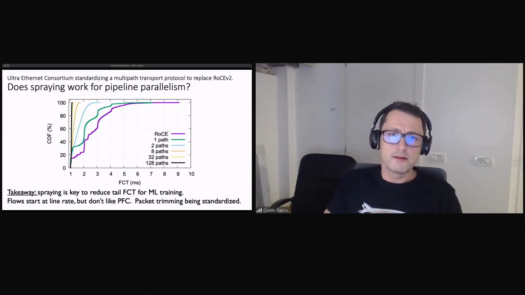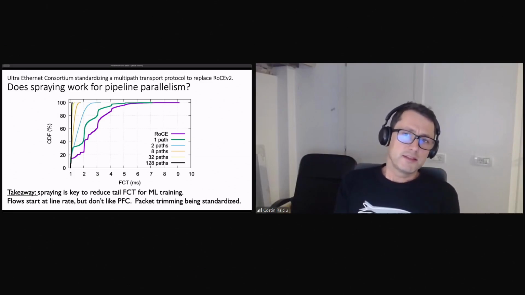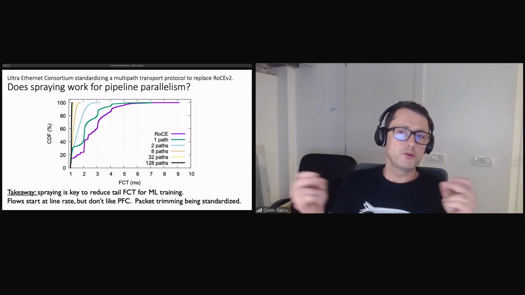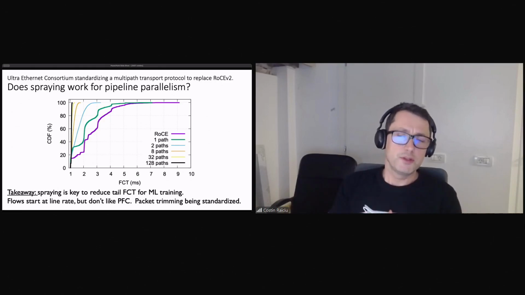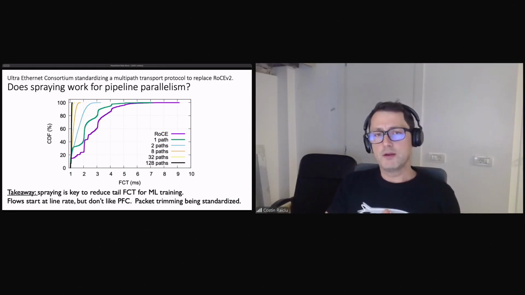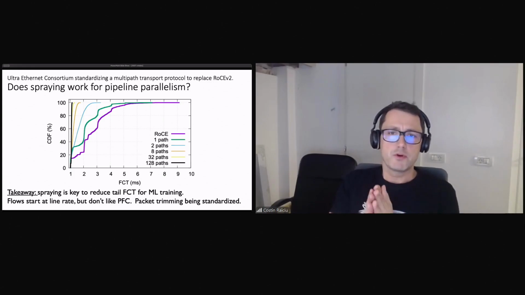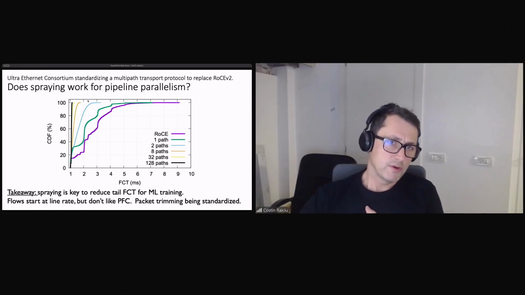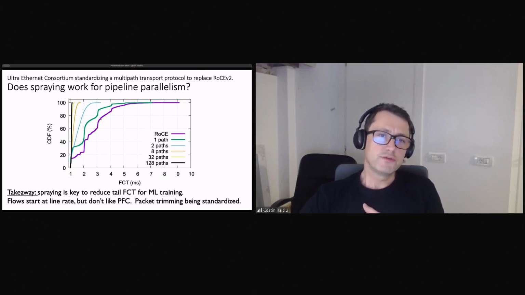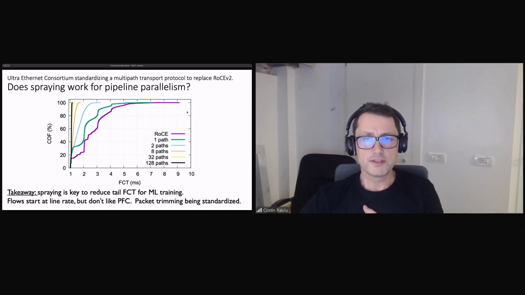What people are doing to sort of mimic or simulate multipathing is using this thing called QP scaling with standard Rocky, where instead of using a single QP between two pairs of endpoints, you use N, like 8 QPs or something. Basically, this is a sort of version of multipath. We're using fewer flows, but it does help. If you look at 8 paths, this solution cuts the FCT by quite a lot. With the software solution of QP scaling, you don't actually get these full benefits. It's probably a bit worse, but it's still much better than going fully single path.